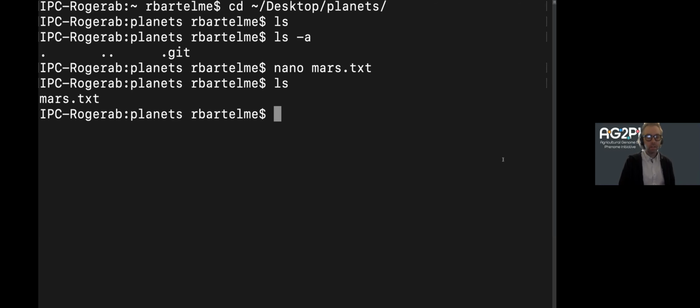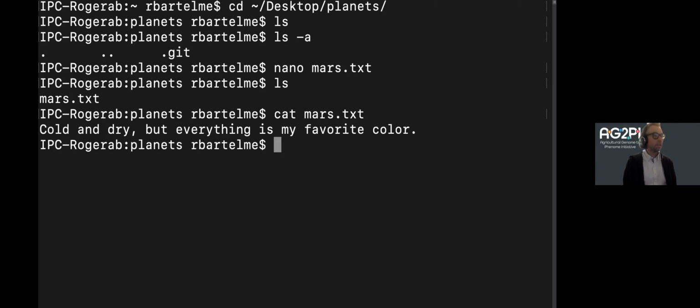So that's created. We didn't cover this explicitly yesterday in the Unix shell lesson, but this is the cat command, which is short for concatenate. This will print the contents of a text file into the terminal. This is not something you would necessarily want to do with very large files, but for the purposes of this, it will work just fine. So if I do this, it shows me the inside contents, thus confirming that everything I wrote in nano is actually contained inside the file mars.txt.